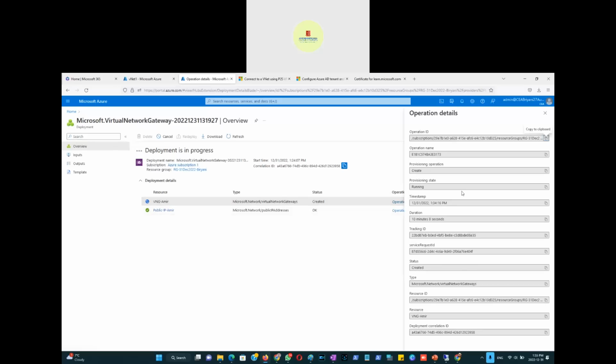Operation details, if I go there, so it is still creating.